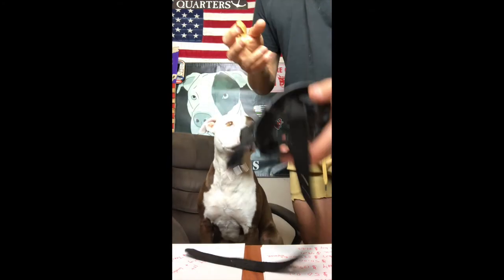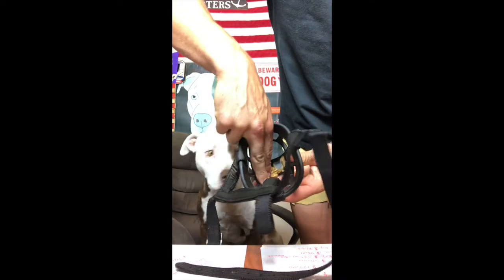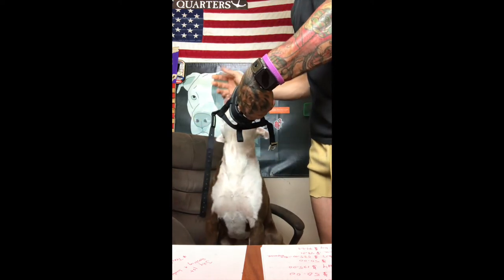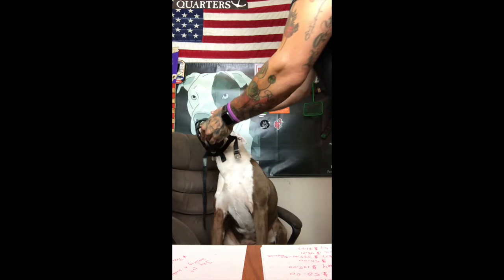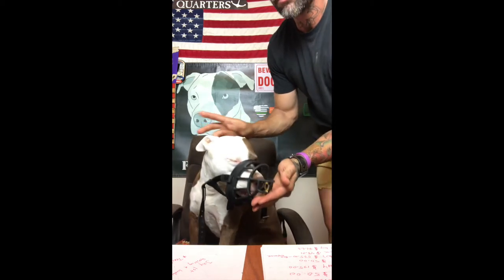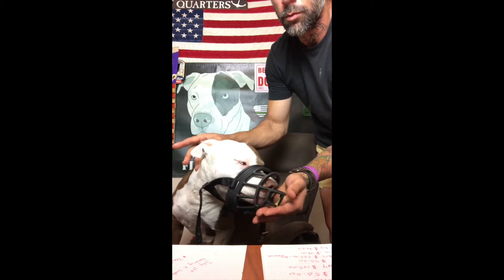I'm actually putting the peanut butter inside the muzzle where she's gonna be able to lick the peanut butter, taking her mind and her focus off of the thing being on her muzzle, and more so it being on the reward. So we've gotta get it on there, and then boom, we keep it on there for a sec. She's enjoying it. So the trick is just to get this thing on your dog and have it on there as long as you can without there being any defiance happening.